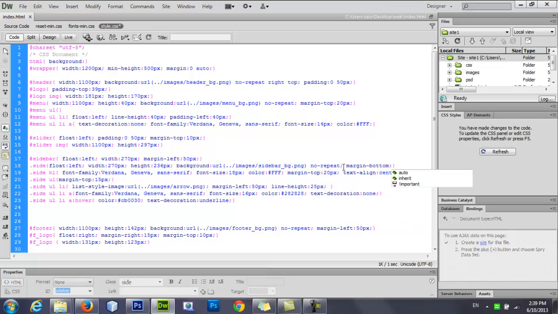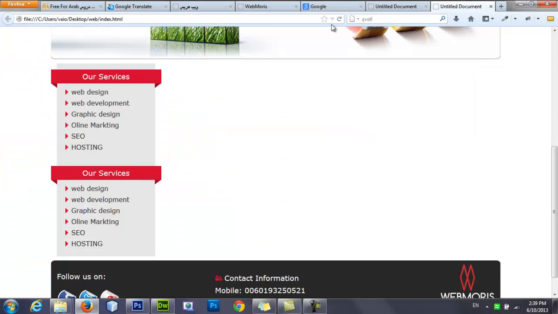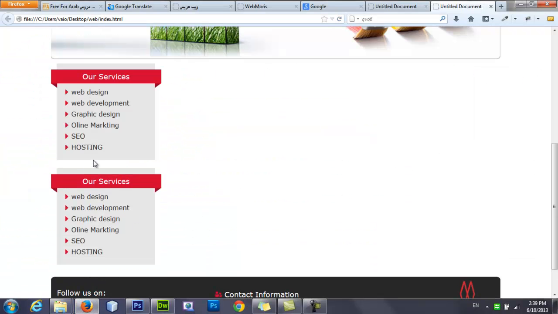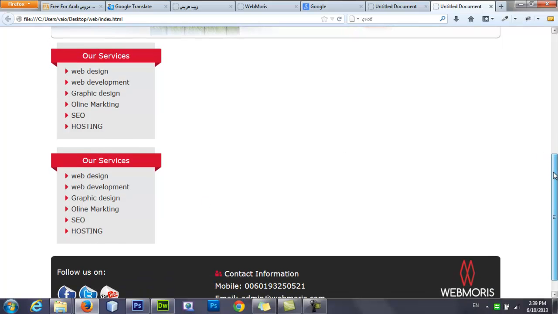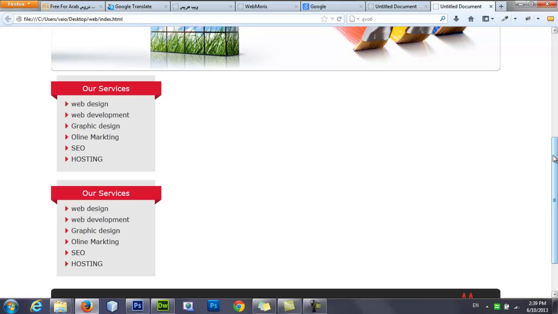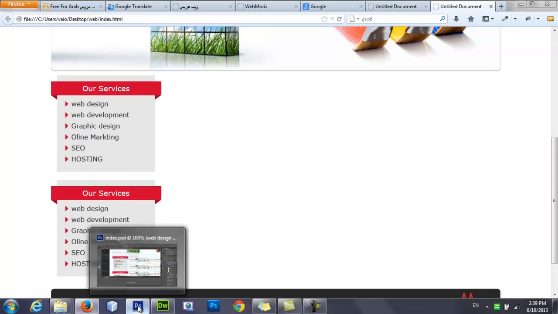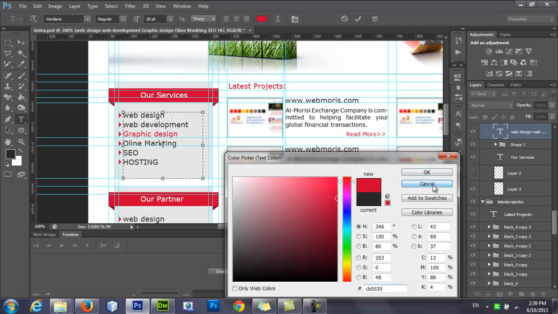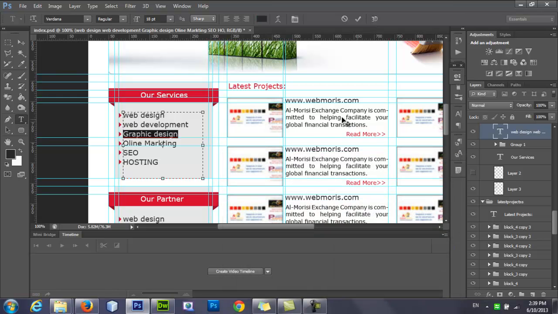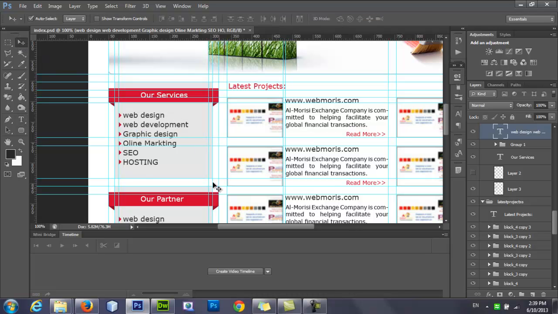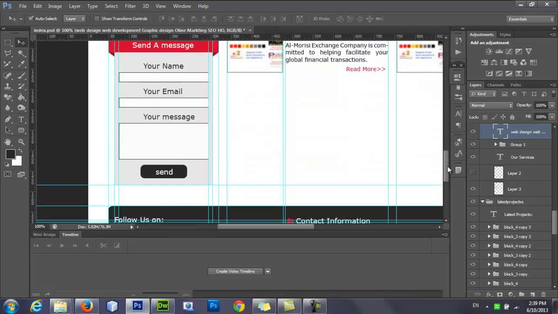Let's try 20 pixels. Let's see, because we want it here and also here. So we have finished this one. See how simple it is. If you have similar classes, it's easy. Do one and repeat. I think this is the easiest part, because we do one, then we just copy and paste. That's all.